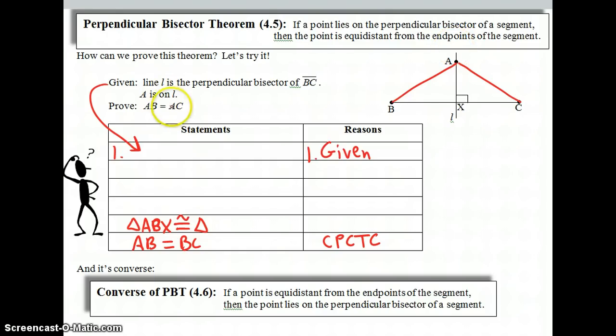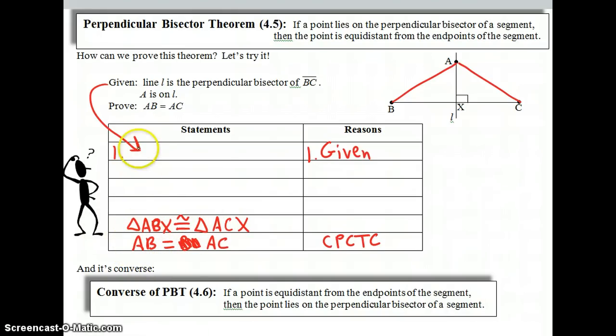Oh, I'm sorry. I did this wrong. I'm sure you all noticed that, and we're laughing at me going, what is he talking about? Okay, sorry, AC. I drew it right. I just wrote that wrong. A triangle with AC in it. So triangle AC something. Oh, wait. Does ABX line up with ACX? Oh, good, it does. It looks like it does. I'm going to go with this and hope that it's actually going to work out.